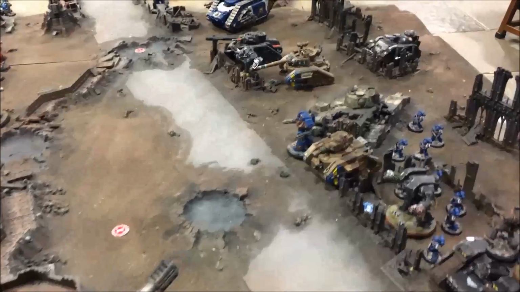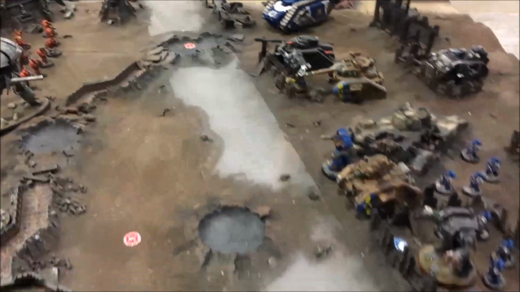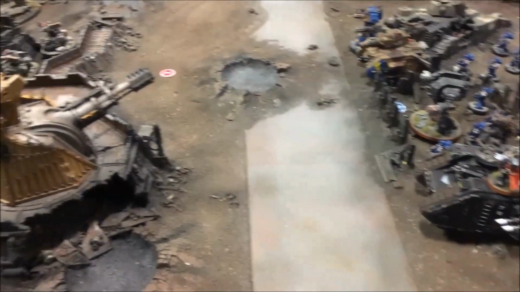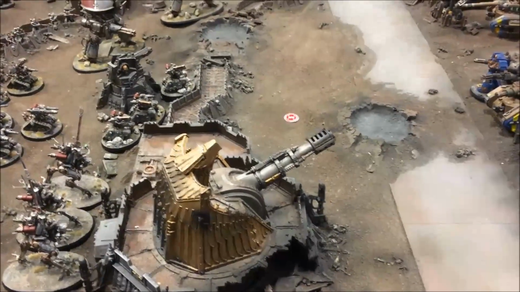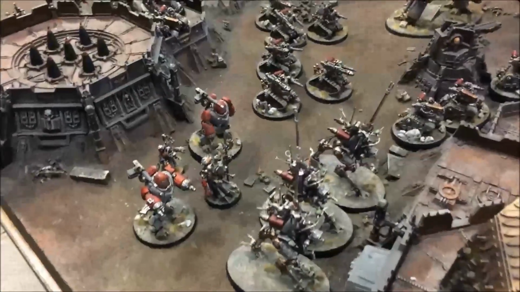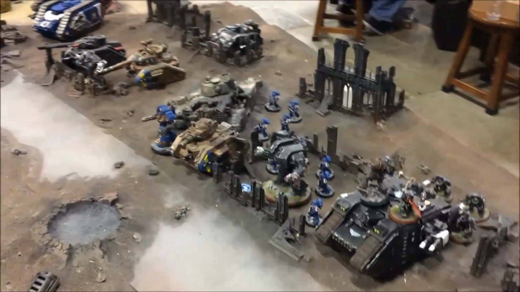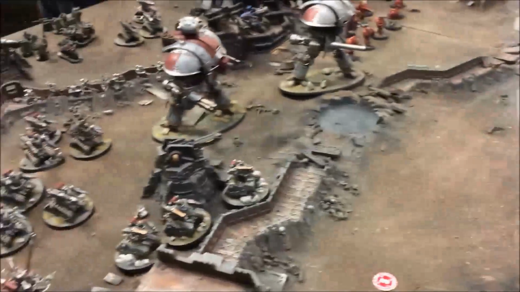There are 12 objective markers down on the board. Deployment is actually the road. Here, there is no first blood, no slay the warlord, no line breaker and no night fighting. Basically, we are facing a combined force of AdMech and Space Marines against 30k Iron Hands, 30k Ultramarines and Imperial Guard. So we'll go around the objective markers first.